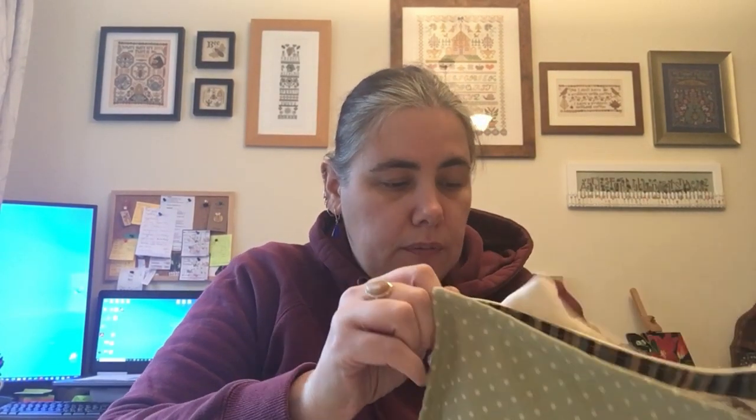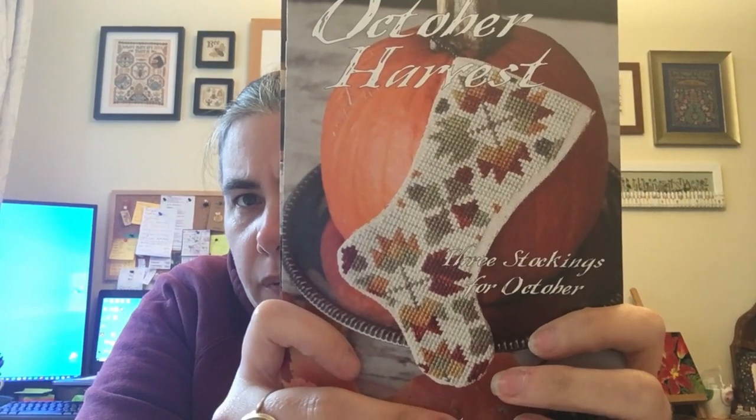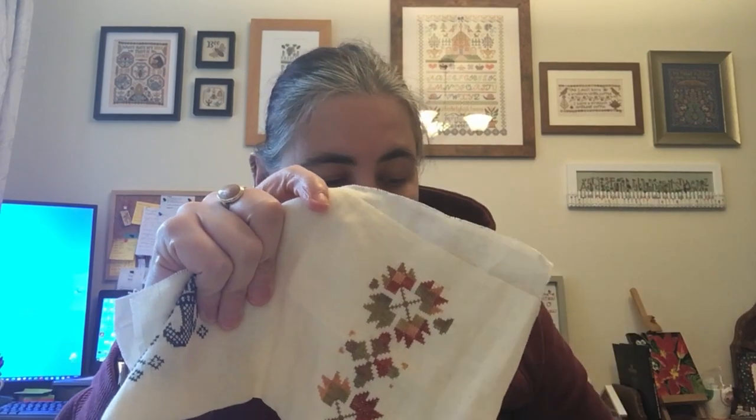Blackbird Design stockings. So that's the stocking I'm doing. It is actually for coverage but nobody's got time for that, so I ain't doing it. As you can see, not much more to go on it. I've basically just done those two flowers there, so I've got the toe and heel to do pretty much. It shouldn't take too long.